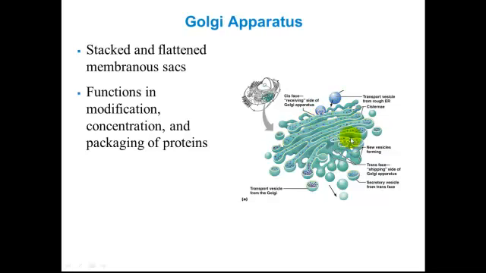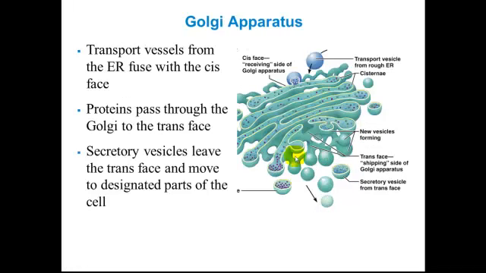Here in the Golgi, we are going to see modification, concentration, and packaging of proteins. Okay. When that occurs, we're going to see that the proteins, depending on where they're destined to go, may be packaged in different ways. As these move through, we may see additional folding, additional groups added, and then we're going to see these being shipped out, if you will, from the trans face.